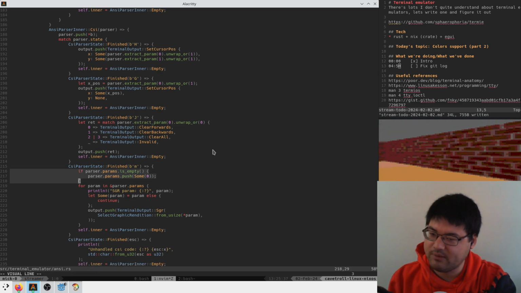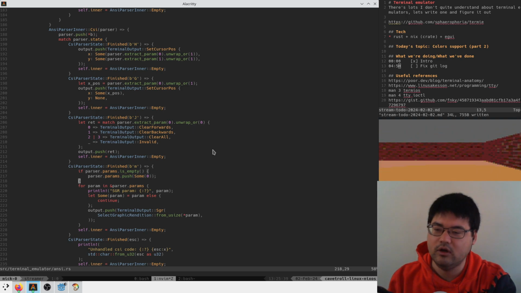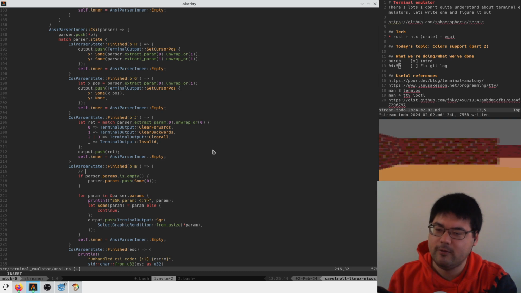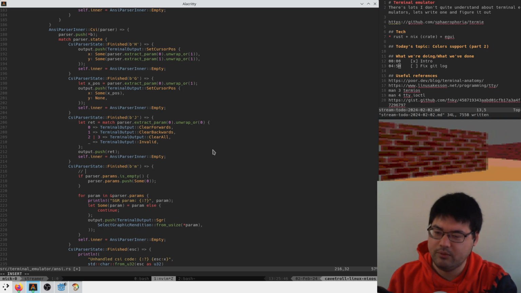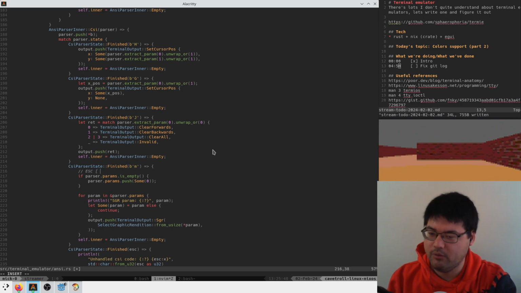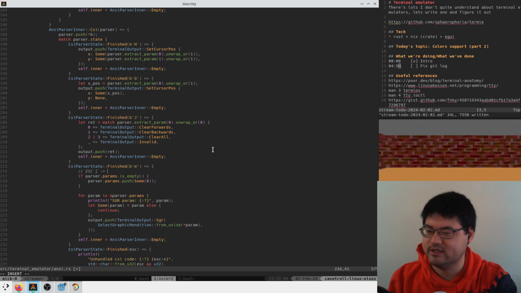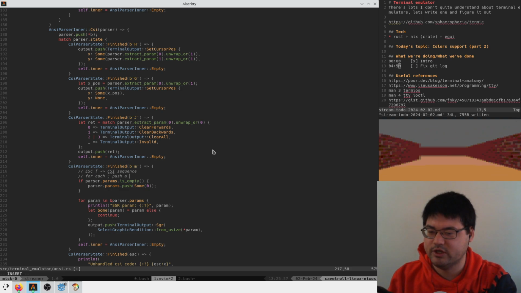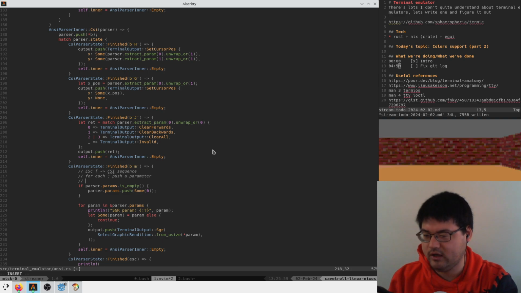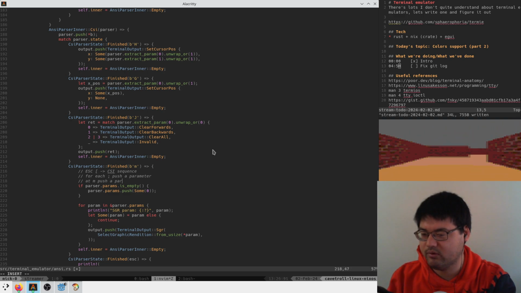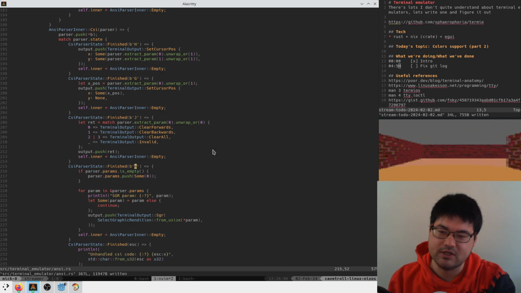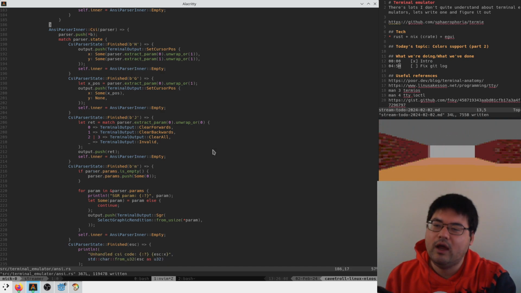I actually don't know if this case can happen. Let's look at our parser again. Because I think what we do is we see escape, open bracket, and then we go, this is a CSI sequence. And then we say, for each semicolon, push a parameter. And at M, push a parameter. And we might just push Nones if there's nothing been written. I'm not really sure, so I have to take a look at that.